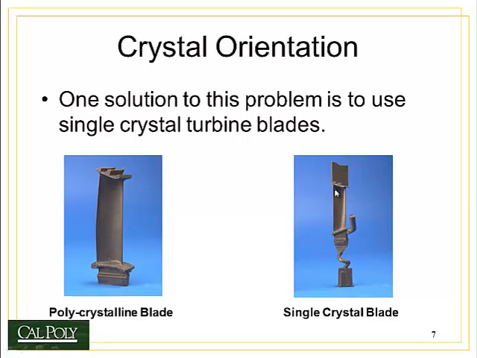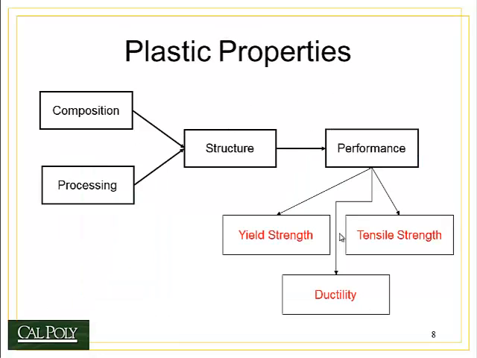Now, if you had the microscope and could look at this single crystalline blade over here on the right, you'd notice there are no blotches. In fact, this entire blade is made up of one single crystal, all stacked with exactly the same orientation. In other words, there are no grain boundaries, and therefore no physical appearance of grains that you can make out. And the reason for this is that by having a single crystal, we can manipulate and control the orientation of that crystal so that we get the maximum performance.